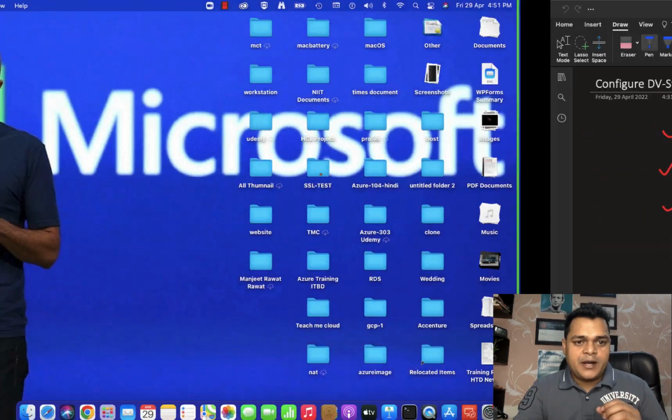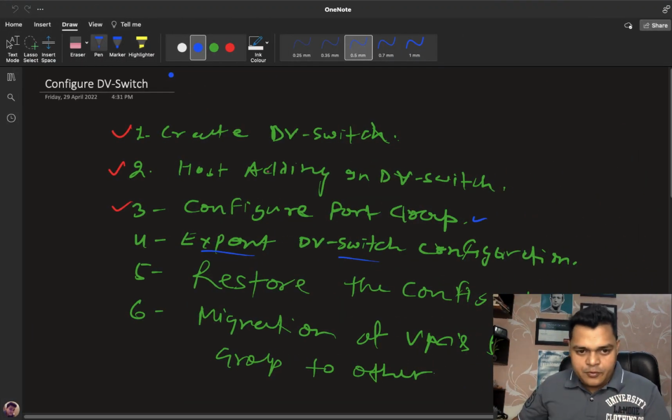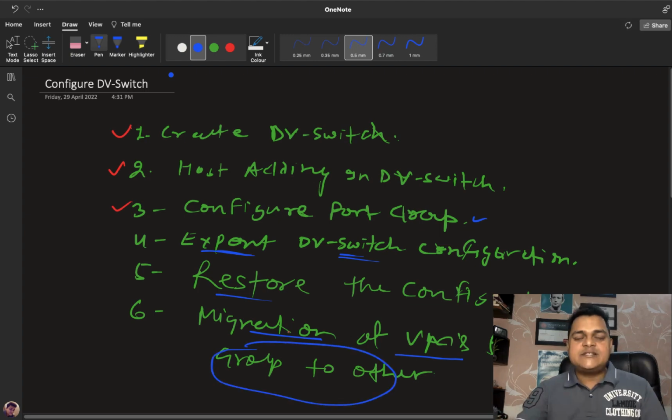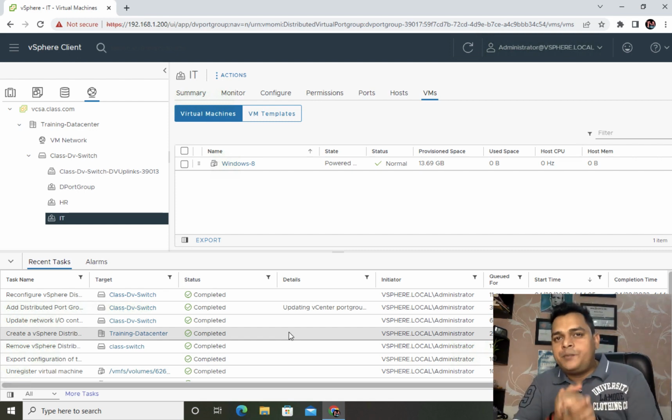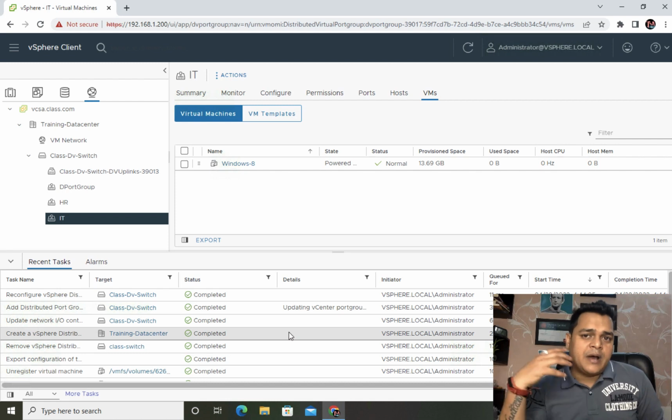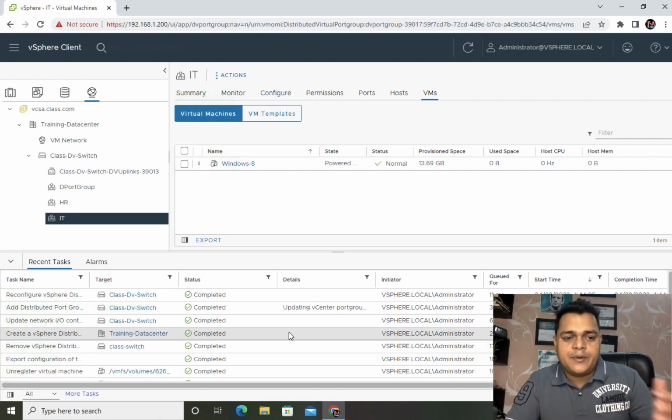And the next important part we should know about, before making a backup and restore option, is the migration of a virtual machine from one port group to another port group, right? As the name suggests, it's also a type of migration. For example, you created up to 50 different virtual machines, and all of them are part of the HR department, and due to some reason you are planning to migrate all 50 virtual machines from the HR department to the IT department. It's really difficult to make adapter setting changes for every virtual machine separately. It will take much time.